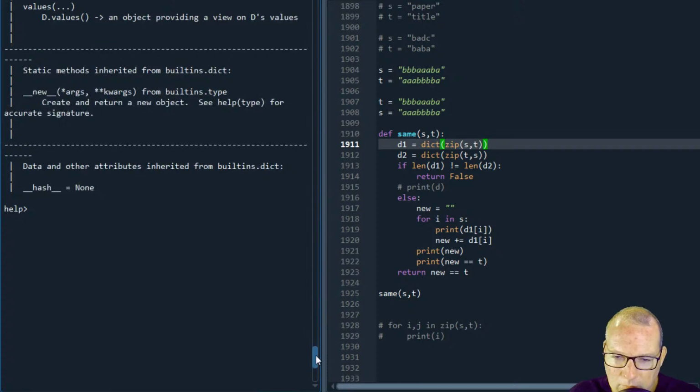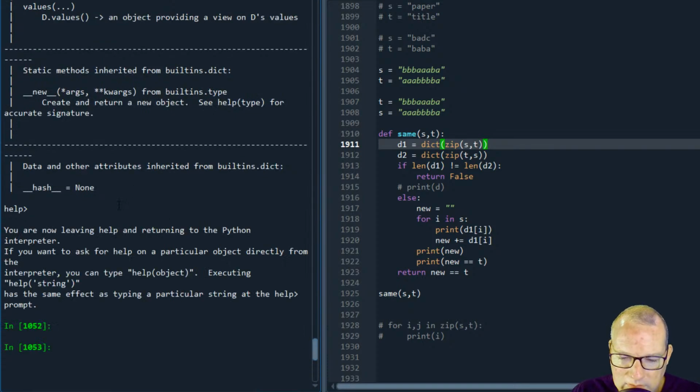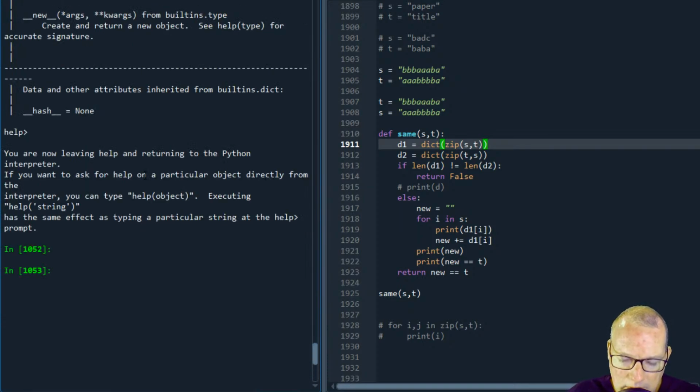And if you've not seen this type of import, so we don't have to type all that: from collections import Counter. So what I'm doing is I'm saving memory. I'm saying, hey, go look in this module and bring me this.